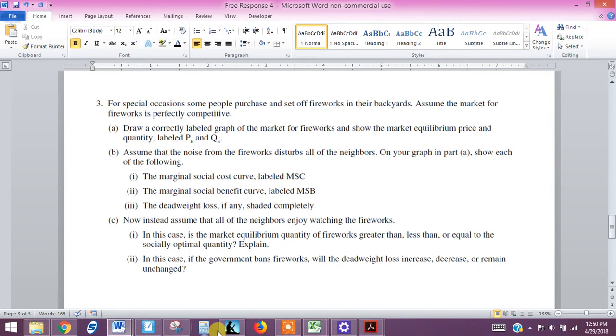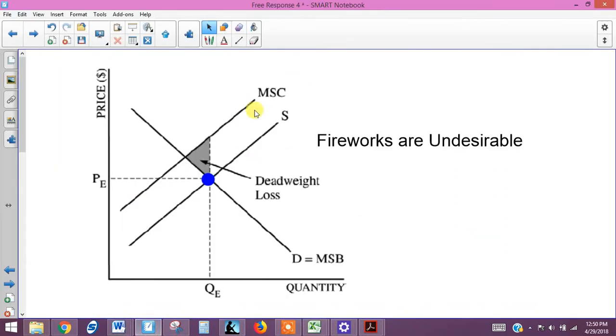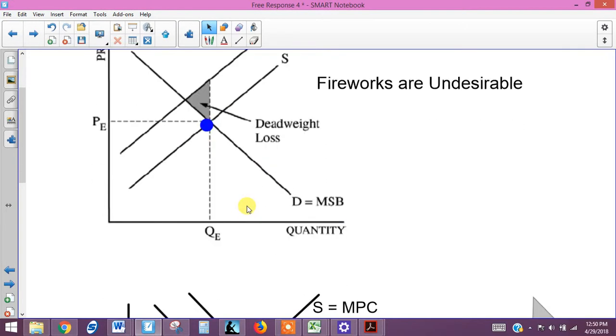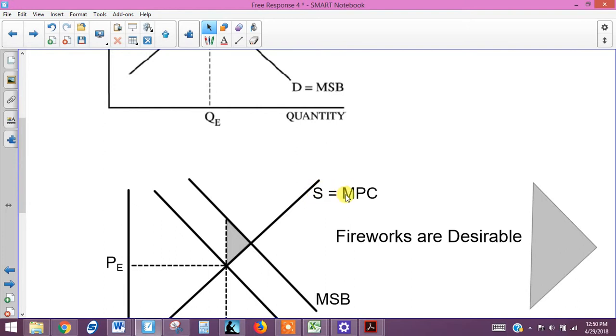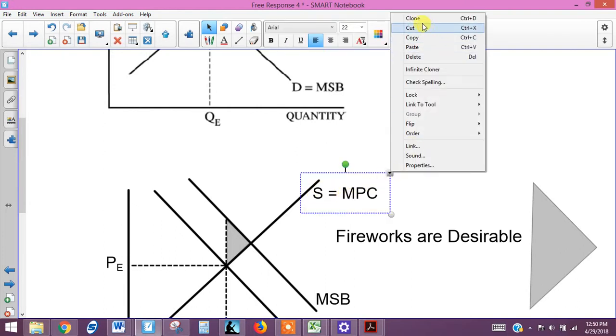Okay, so that's where we get this second part, this curve. Your higher, or to the left, supply curve, that is your marginal social cost, which is at a cost higher than the private cost. We can actually say, let me just jump down here. We can actually, let me just clone this so we can see.